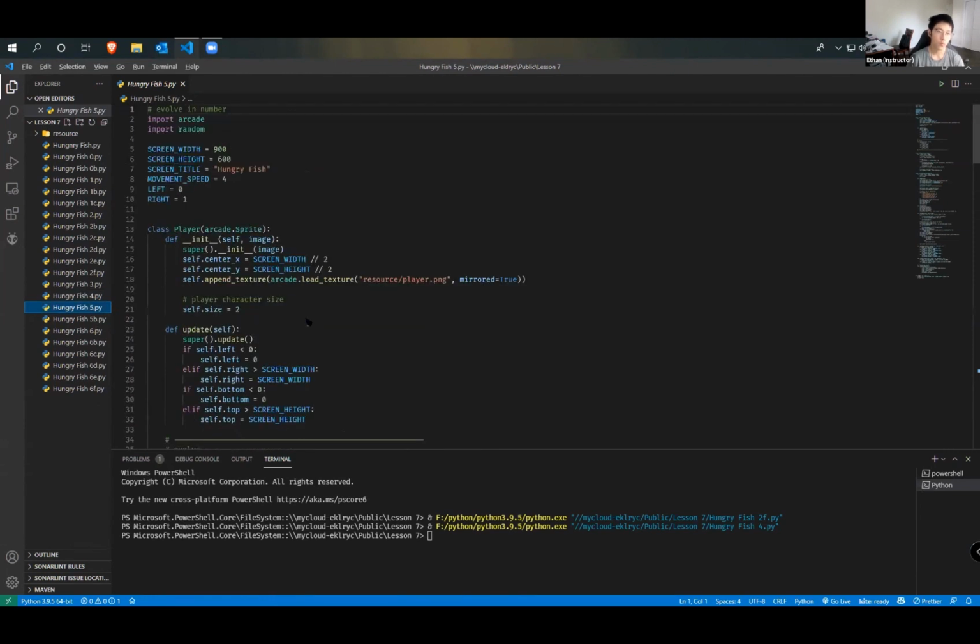Okay. Next. So far, our game is kind of static because our fish can only eat one type, the yellow fish, since we are smaller than all the other types.